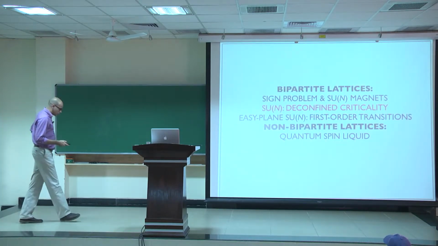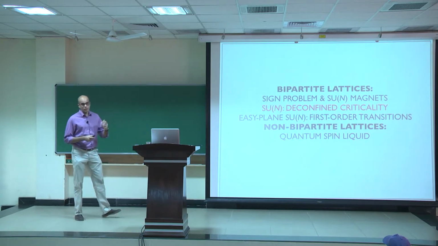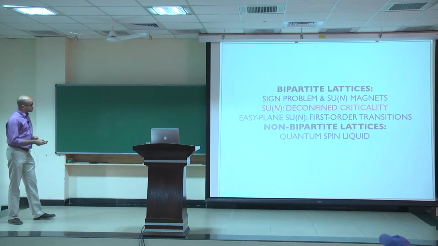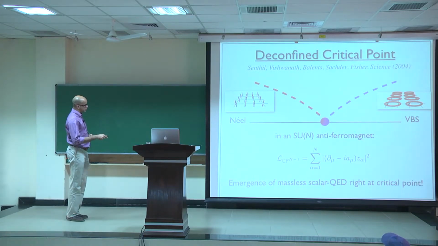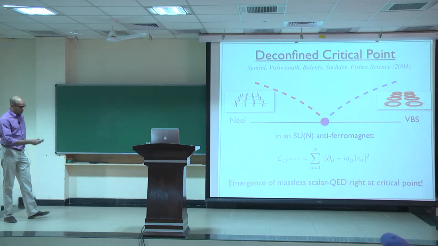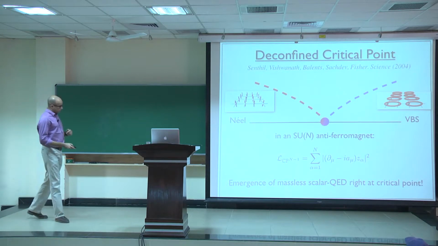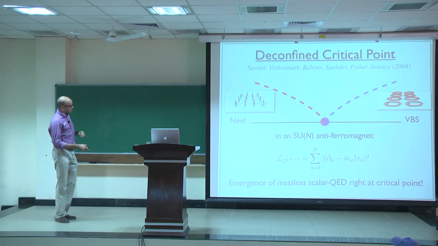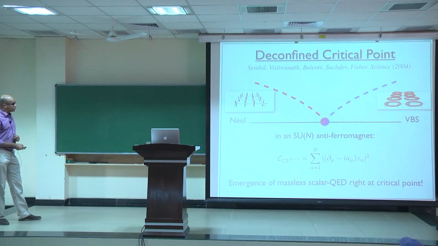Okay, so let me show you now, and I'll come back. Now that we have these models, one of the only really good applications we've found for them so far is the study of deconfined criticality in SU(N) magnets. Let me go back again to Senthil's picture, where you have this Néel and VBS and you have this critical point. Now that we have this large set of models which don't have sign problems, we'd like to study the phase transition between Néel and valence bond solid for every value of N, not just N equal to 2, and understand whether the CP^(N-1) field theory really emerges at the critical point, whether you have a continuous transition at which both these order parameters go to 0.